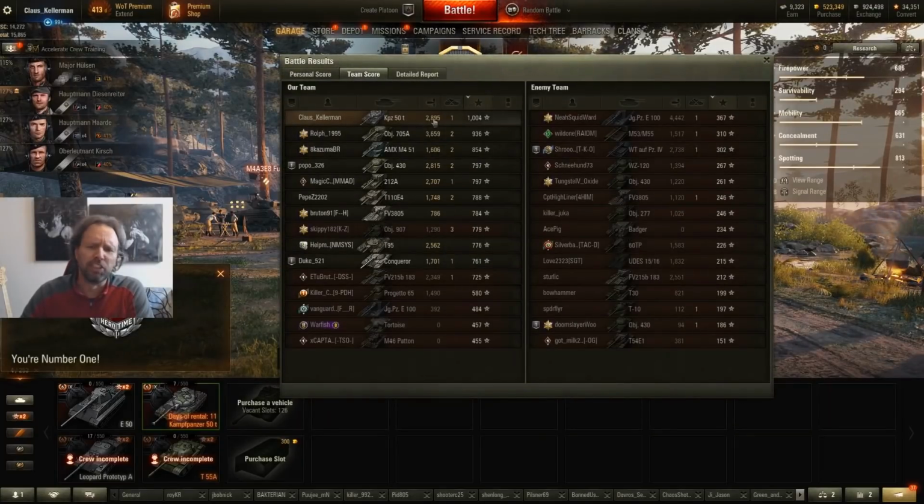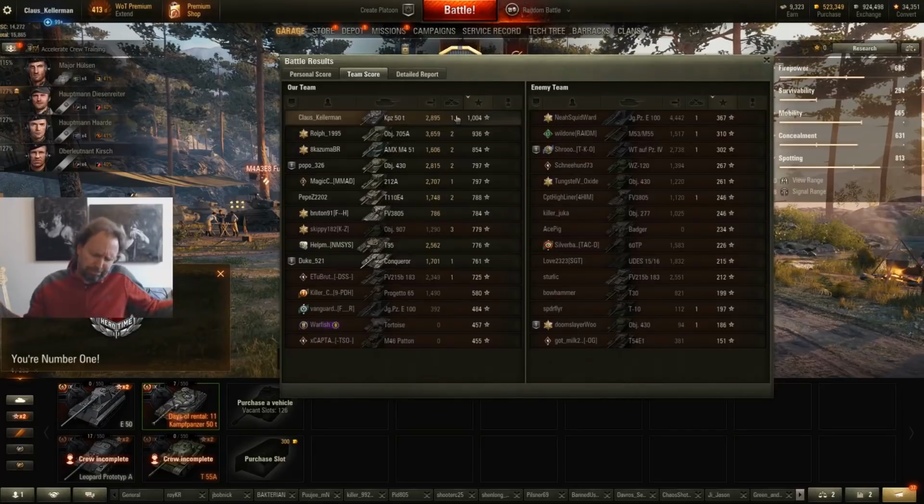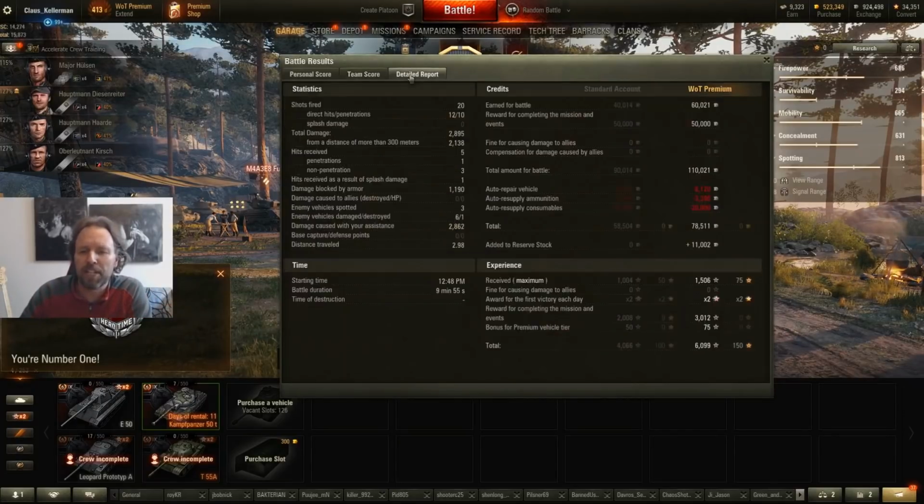Klaus Kellerman finishes on top. Of course. Let's see if it makes credits, guys. Ignore the reward for completing it. Ignore the 50,000. And I got 78,000. That's 28,000 profit. And I was using food. But that's a pretty good game. 2,800 damage assist.